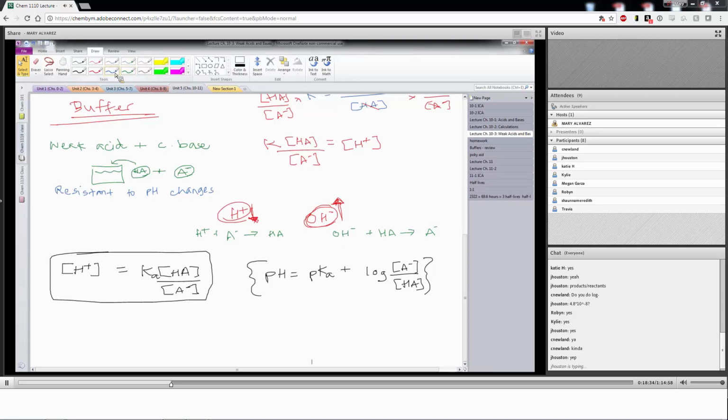Let's see if we can track what's going on. Let's say, for instance, we've got a buffer solution made with formic acid. I'm on the lecture notes on page 3 right now. So I have a buffer solution made with formic acid, which is HCOOH. Formic acid naturally dissociates to H plus and HCOO minus. And I've got 0.056 moles of the formic acid that I put in there.